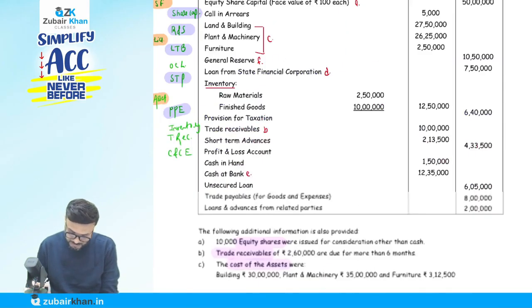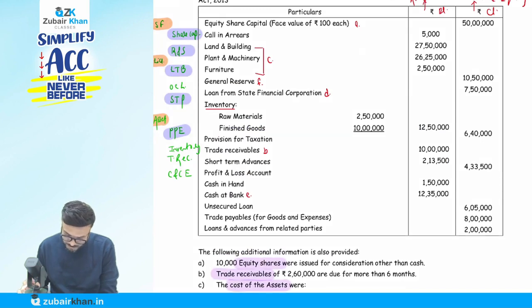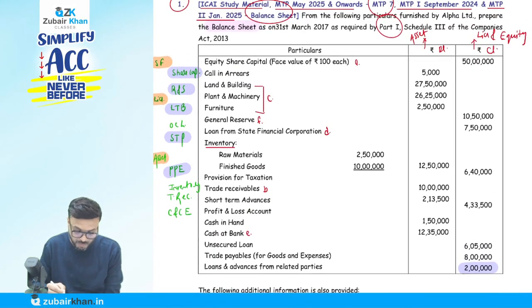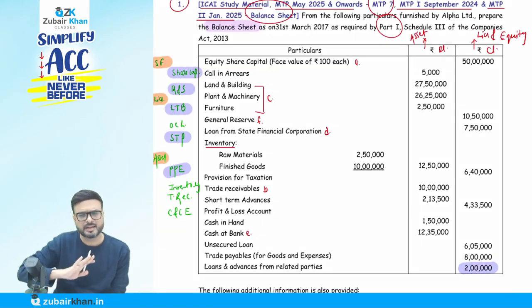No. Is there anything they have mentioned about the loans and advances from related parties? That depends. Okay. I will explain why. We have prepared how many total? 1, 2, 3, 4, 5, 6, 7, 8, 9. 9. Okay. These 5 are fixed. Inventory, we decided on the basis of the information they have given: raw material, finished goods. Trade receivable adjustment was there. Cash and cash equivalent adjustment was there. And on other current liability also adjustment was there. Okay. So on the basis of that, we have decided these notes to account we have to prepare. But one more thing, not necessary. 9 is enough.